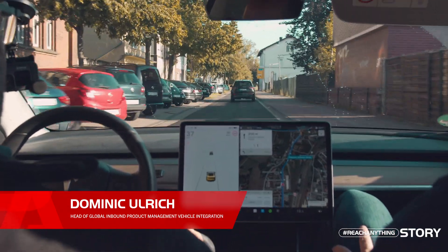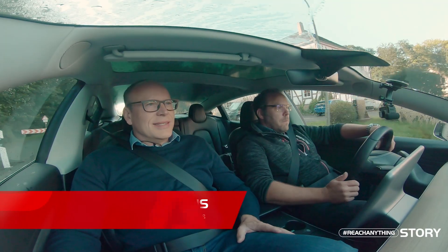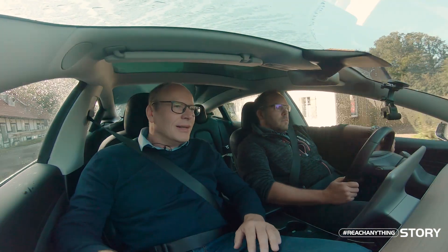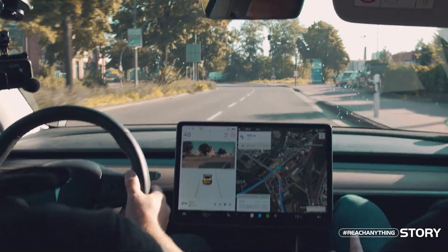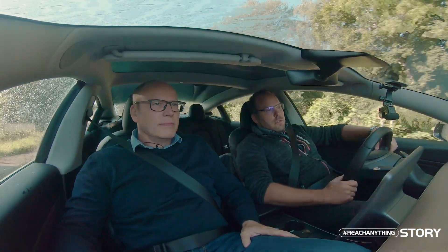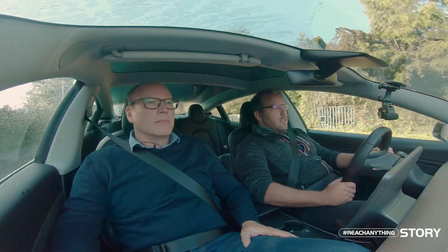The unusual thing about it is that it's mounted not on a truck, but on a bridge inspection vessel. Yes, I've heard of that. That sounds really interesting. I'm very excited to see what that will look like. When we received this inquiry, it was totally uncharted territory for us, and we had to do a lot of rethinking. But you'll see just how successful the end product is.